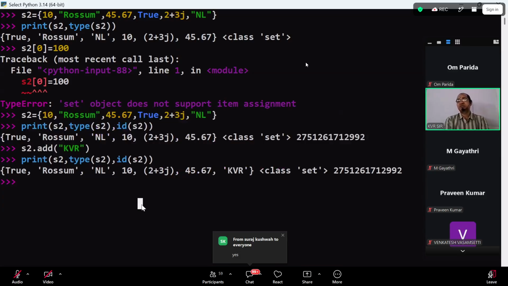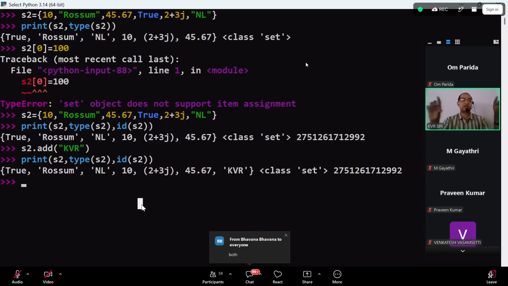Does set belong to mutable, immutable, or both? So define set: set is a collection of unordered unique elements which is both mutable and immutable.